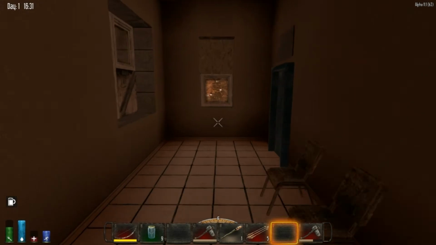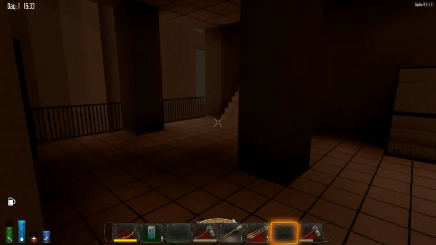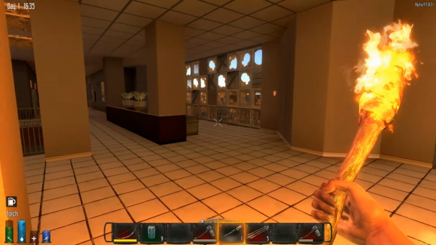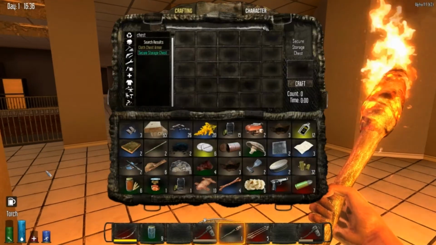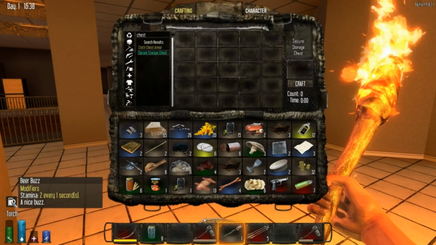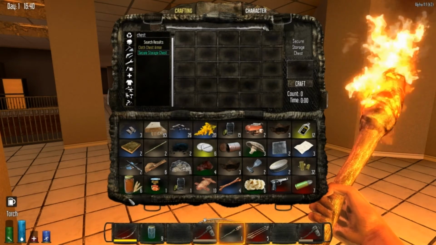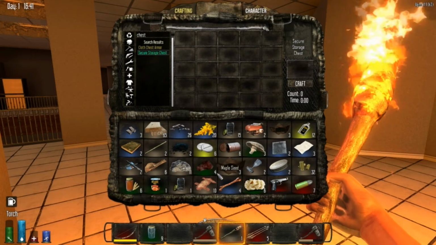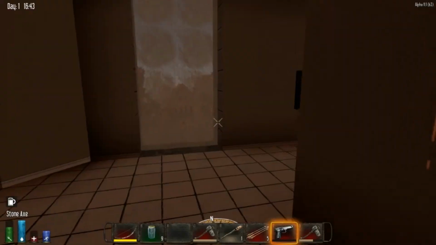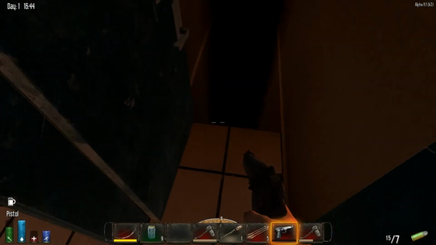Okay, they don't actually know where I am anymore, which is good. But I'm concerned because we put ourselves in a very bad position here. What does this say? Yeah, beer buzz. Modifier stamina. Oh, okay. Buzz is good, as long as we don't drink more beer, which we have a lot of, by the way. I don't think I'll be able to use this gun. What the hell is this?